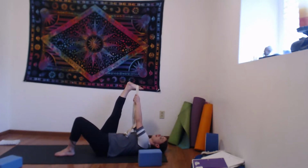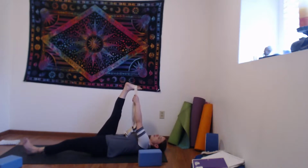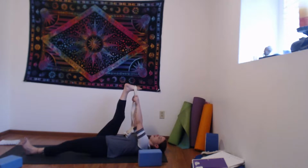Good. From there, if you haven't already, straighten the left leg. Kick the left heel forward with purpose, like you're trying to kick a wall in front of you. Keep a soft micro bend to your right knee. This will relieve any tension to the back of your leg. And flex your toes towards your knee.